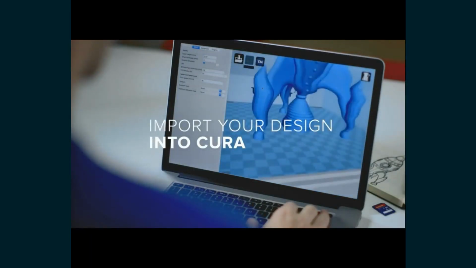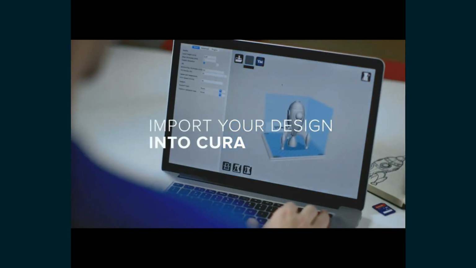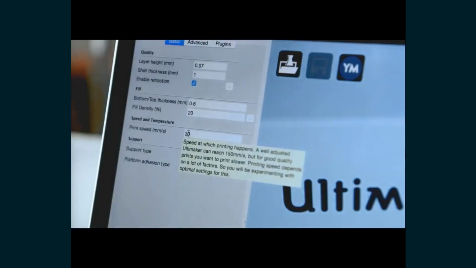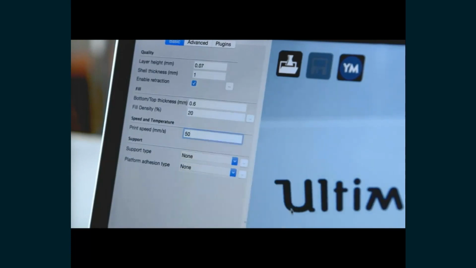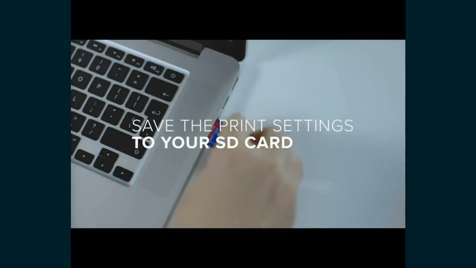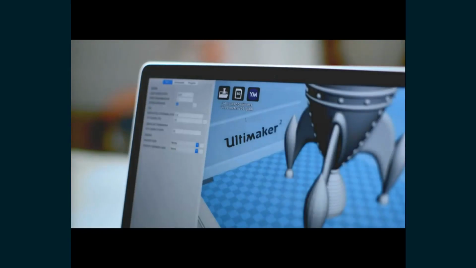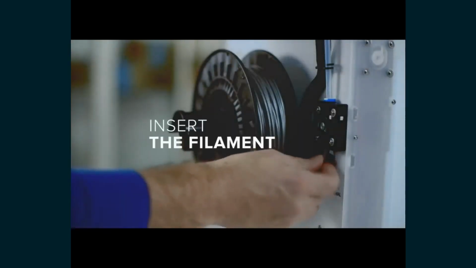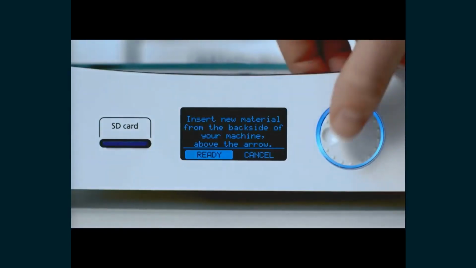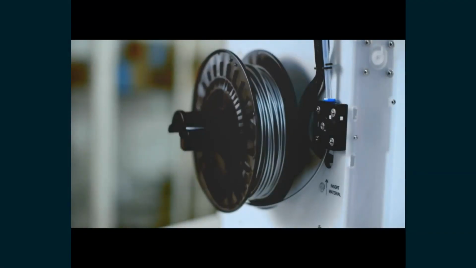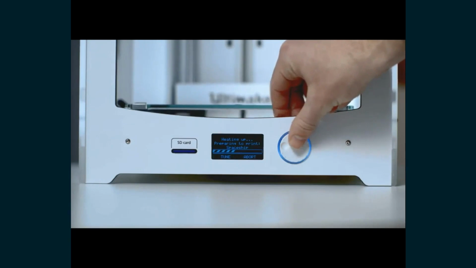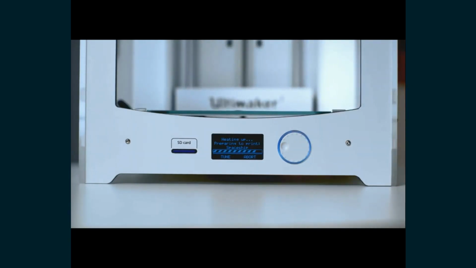Now you have completed the process of creating a 3D file. We just need to save it in the right format for 3D printing. Now we are going to upload the STL file created to the machine as G-code. Start the printer and transfer the STL file to the 3D printer through an SD card. Simultaneously, load the 3D printing material, set the printing parameters, and the printer starts working.